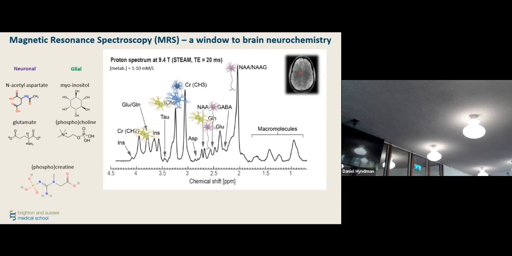And for example, the pair creatine and phosphocreatine, which is an important pair from the metabolic standpoint and the oxidative phosphorylation standpoint. These metabolites are essentially relatively equally distributed among cell types, and give rise to the peak at 3 ppm and the peak at 3.9 ppm. Again, we have a CH3 here and a CH3.